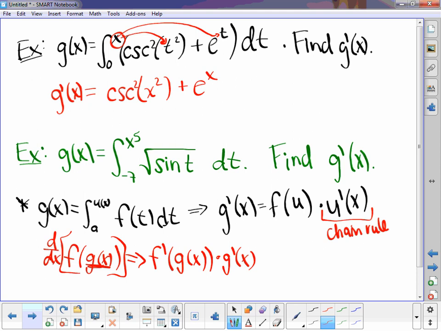Now, you may be asking yourself, and afraid to say it out loud, but Mrs. Margraf, there's not a prime here, but we have a prime here. But remember, we're doing the derivative of an integral, so it essentially cancels out. So it looks crazy, but it's not that bad.